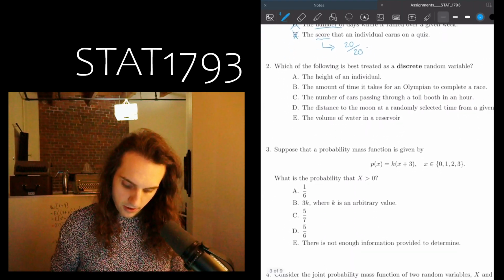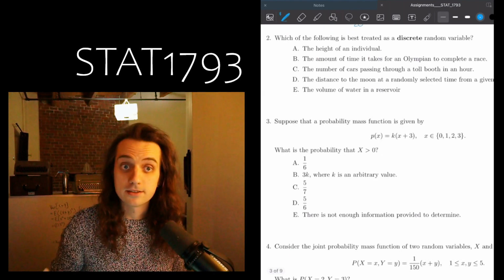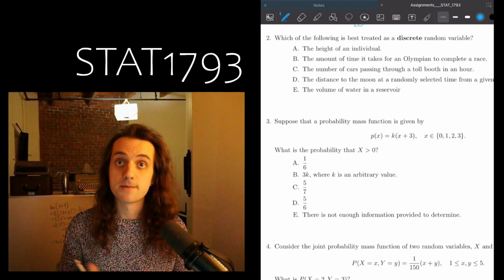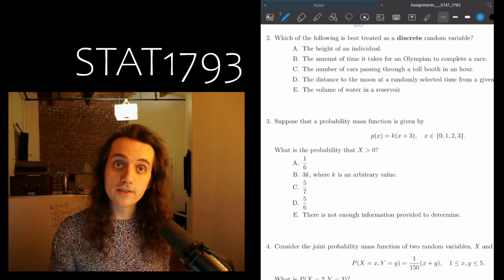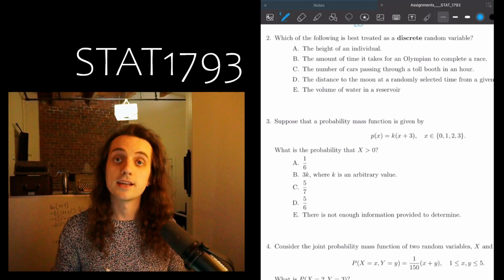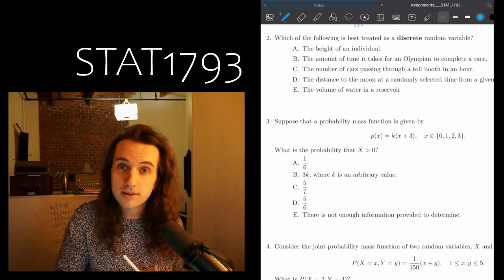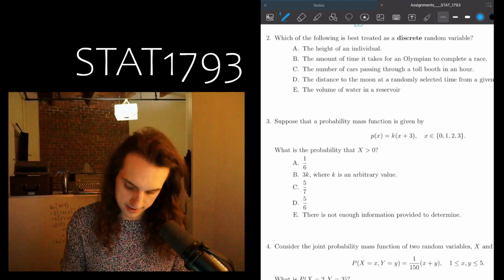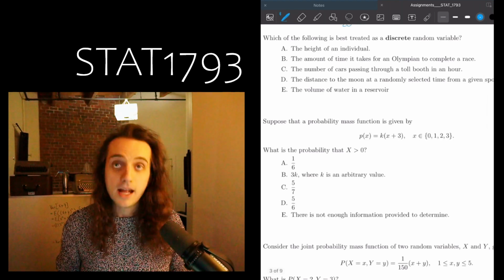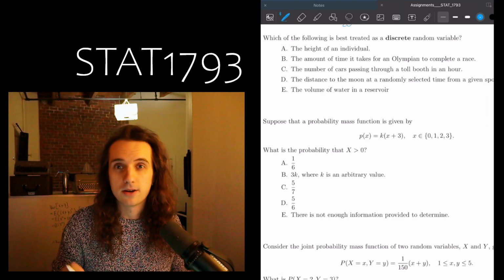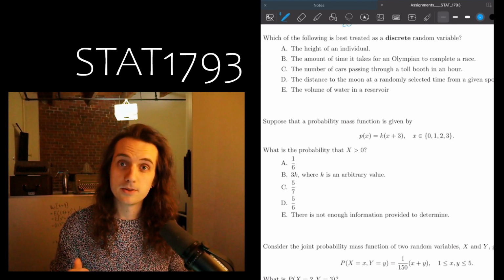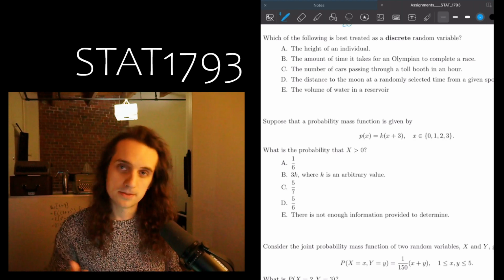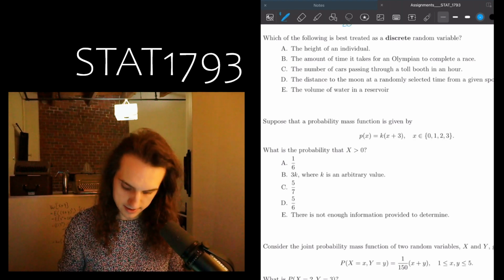Question 2 asks, which of the following is best treated as a discrete random variable? So remember, with discrete random variables, we're thinking about random variables that we can actually enumerate all of the possibilities for, right? And so we're thinking about whether there's an infinite number or not, we should be able to start listing through, and we're never going to miss any if we start listing through them, right? We also talked in class about how oftentimes we'll have continuous random variables that might be discrete in the real world, but it's going to be so close to being continuous that that's not going to come into effect.